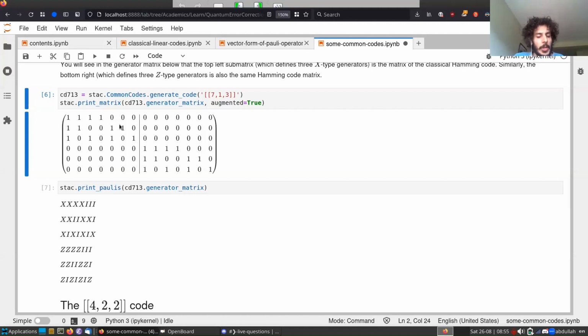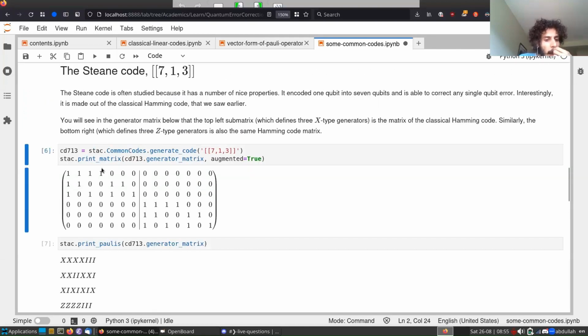I think I permuted the columns when I was copying this, but basically you get this. So what we do is we construct this code by taking a classical code and putting it on the left side, and then taking that same matrix and putting it on the right side. So this is a way that we can construct quantum codes.